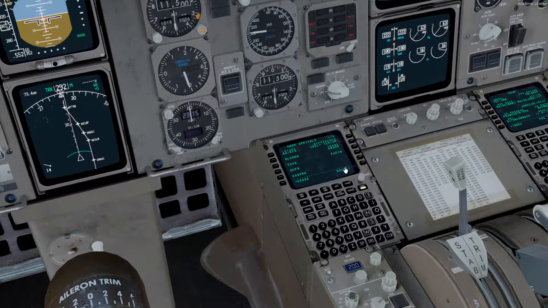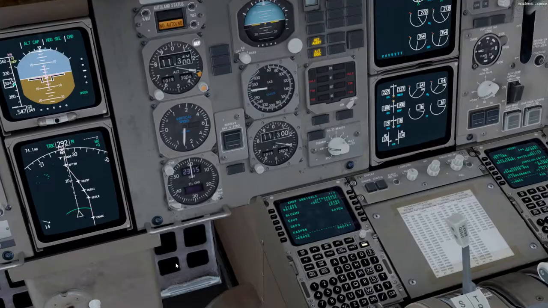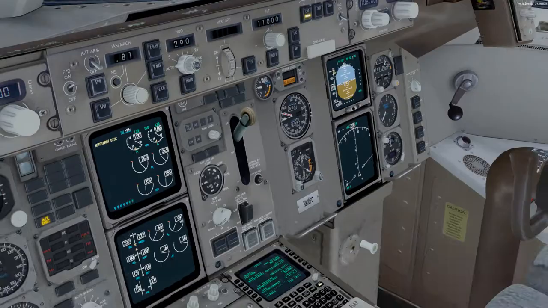It's 249, 3 miles from, correction, 2 miles from Washington, maintain 3,000 until established, cleared ILS runway 1-2 left approach. 3,000 until established, cleared for the ILS. I'm going to start slowing. Southwest 249.